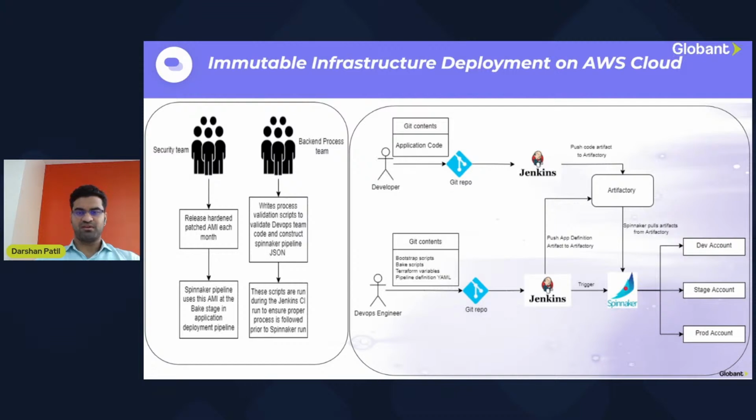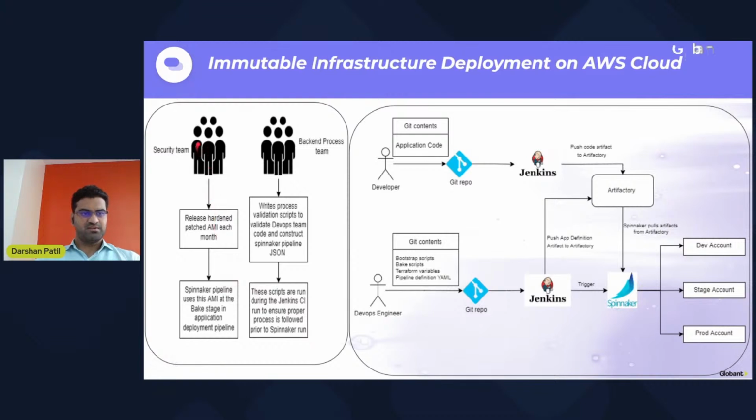And then it will perform all those baking and infrastructure provisioning and the application deployment onto your environments accounts. So it will first deploy on the dev account, and then it will move ahead and deploy on the stage account and then the prod account. So any number of accounts. So here I have mentioned dev, stage, and prod. Okay. So we will see what exactly is happening inside Spinnaker. Okay, we'll get into the details.